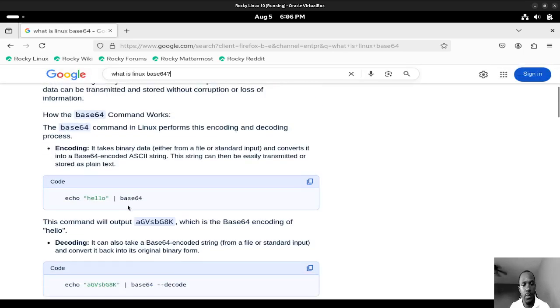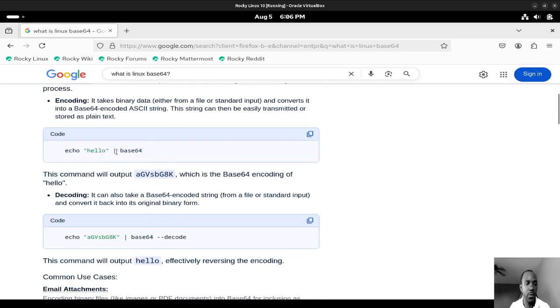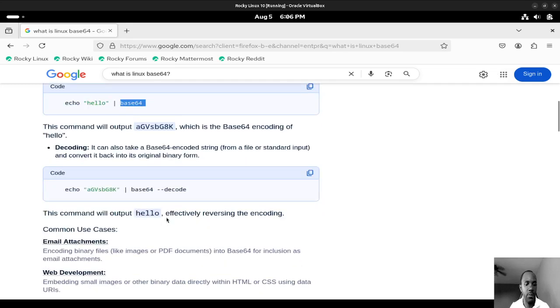And then down here they show you how it works. For example, you have hello, and then you use the pipe character to pass that to base64, and from there you will have this answer. Now that answer, you can decode it. For example, the result, you can decode it by doing this, and then you have the end result.